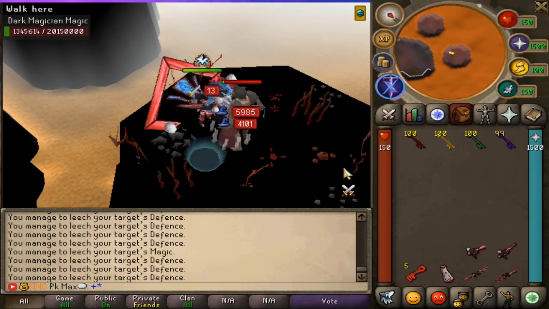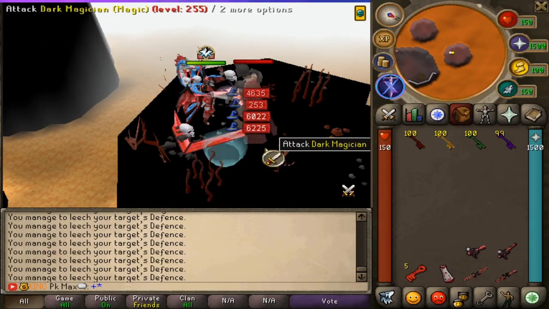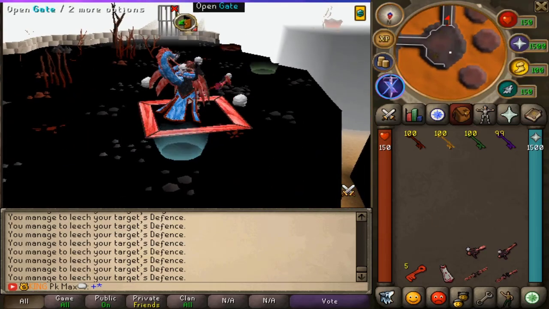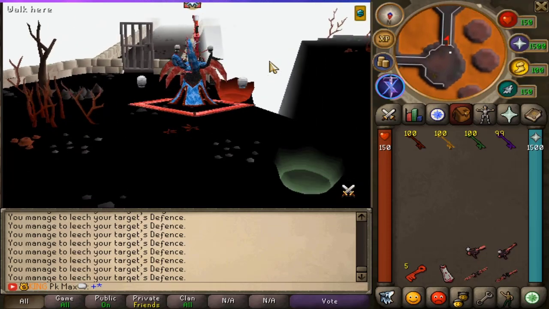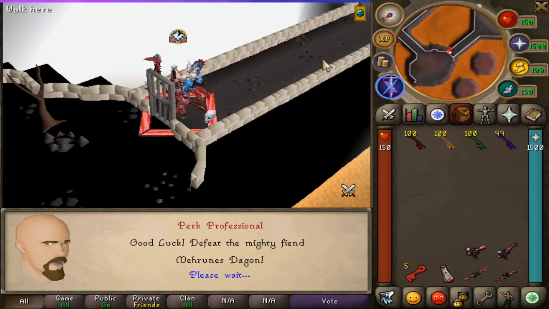Okay, about to kill that one as well, and then we've killed all three bosses right here. So I'm kind of curious how the last floor is gonna look. So yeah, we finished that one, and I think we have to go here now, if I'm not wrong. There we go. Good luck, defeat the mighty Maronus Dagon.